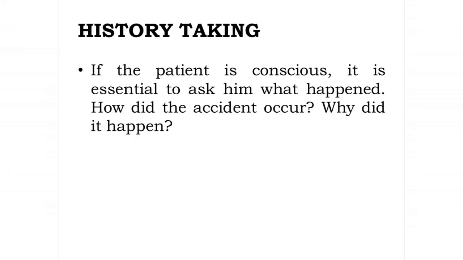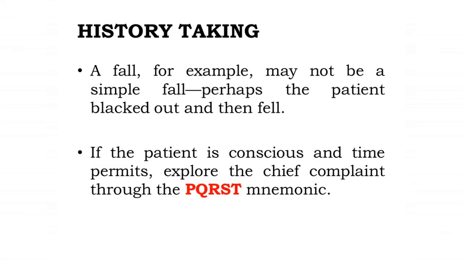2. If the patient is conscious, it is essential to ask him what happened. How did the accident occur? Why did it happen? A fall, for example, may not be a simple fall. Perhaps the patient blacked out and then fell. If the patient is conscious and time permits, explore the chief complaint through the PQRST mnemonic.